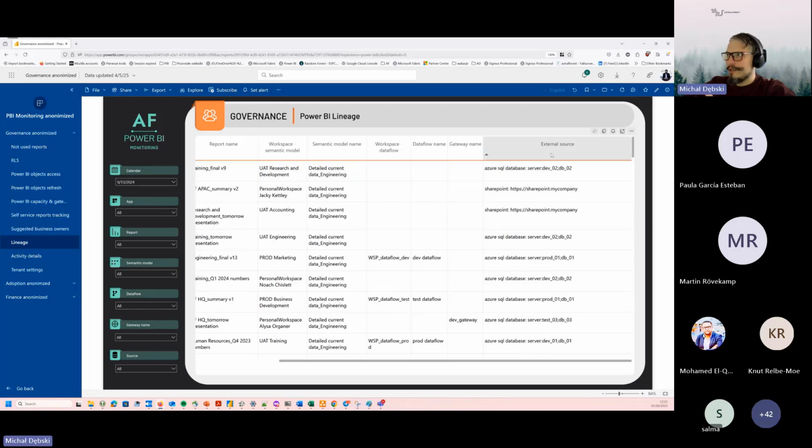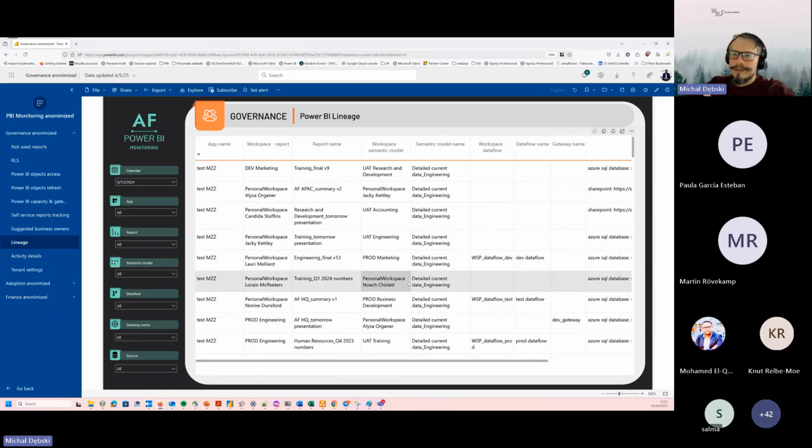Because from these external sources, the data sources, just filtering it and getting the list of the reports that are impacted by the termination of the SAP instances. Actually, this was the case that the data wasn't going in at ETL, it was directly going into the Power BI. So first thing, obtain the lineage. The second thing was, okay, good, I have the list of the reports, but are they used or not? If they are not used, I don't care. They can be terminated, nobody uses it, nobody will complain.